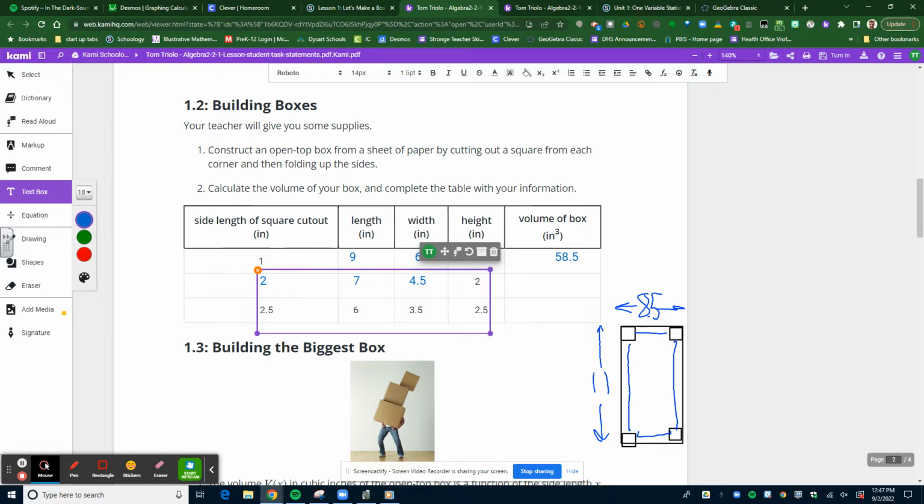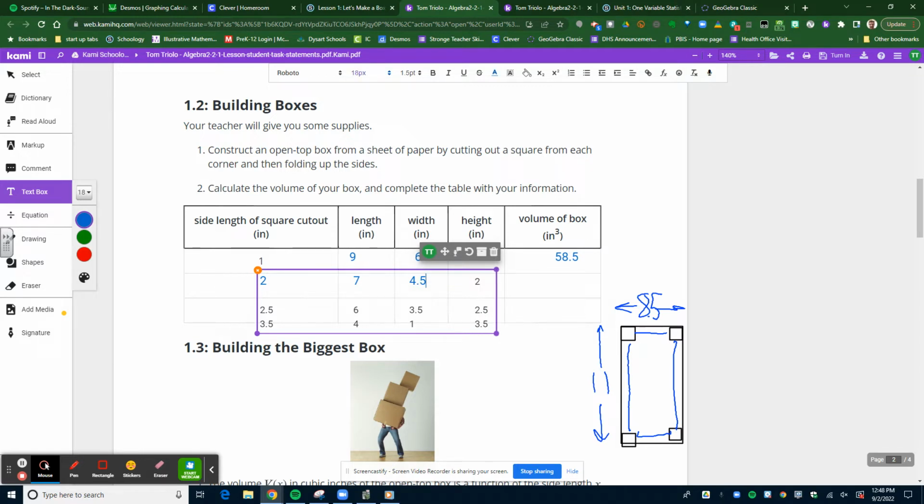Anybody got 3? We got 3.5? You got 3.5? Okay. So 3.5. So I know the height's 3.5. I'm going to have to take 2 more inches off the 6, right? That's 4. This is going to be kind of tall, right? So my width is going to be much smaller. Very tall. And then delete.